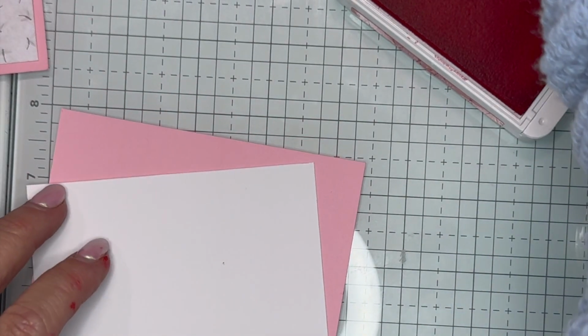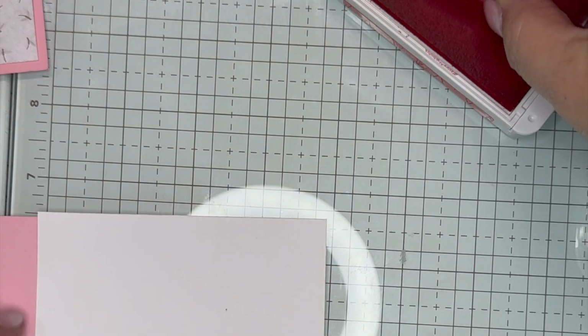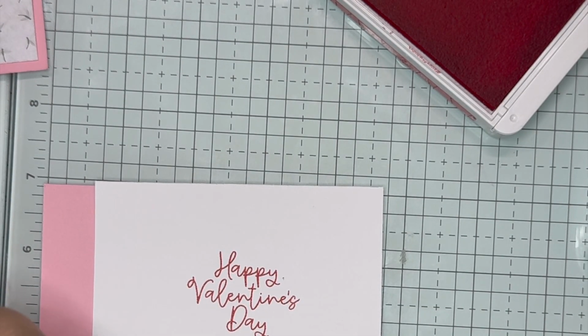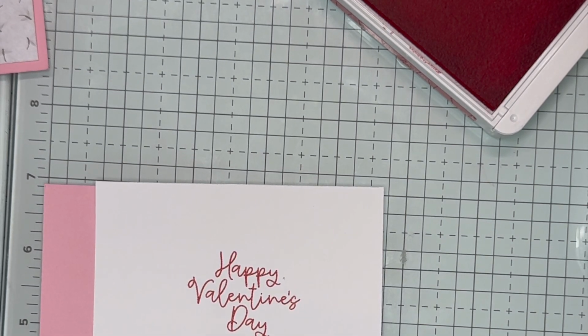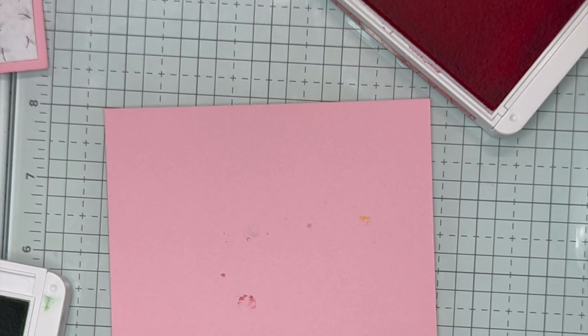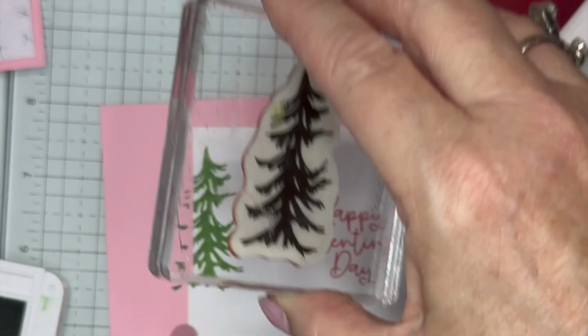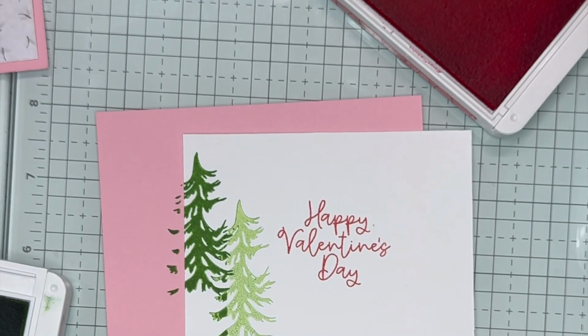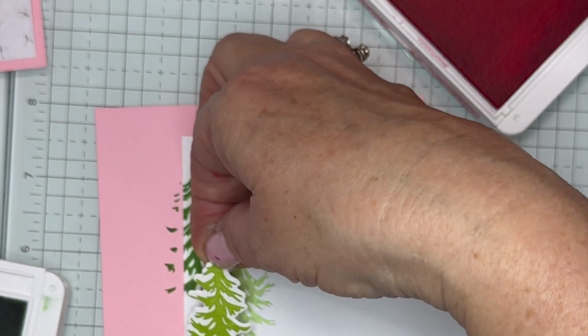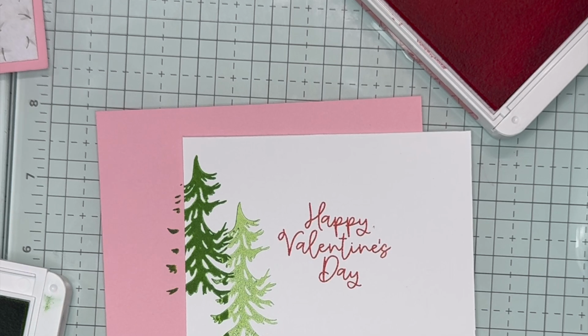Okay. All right. So, of course, the main thing I wanted to say is Happy Valentine's Day. So let's go ahead and stamp Happy Valentine's Day right there in the middle. And then I'm going to grab my green ink. Stamp a couple trees. One, and I'm not re-inking it to kind of get some depth. And you know what? Then let's add this little guy. Let's pop him up about right there and give it some dimension instead of doing it flat.